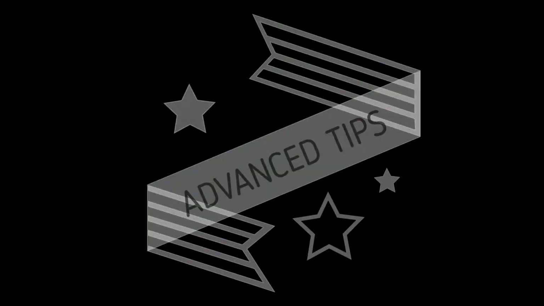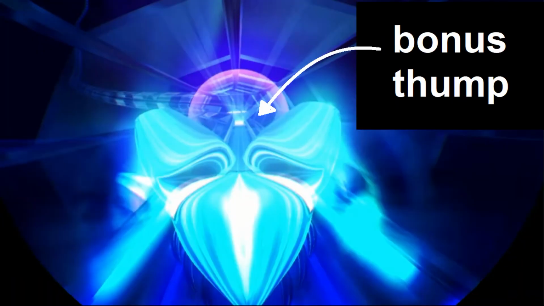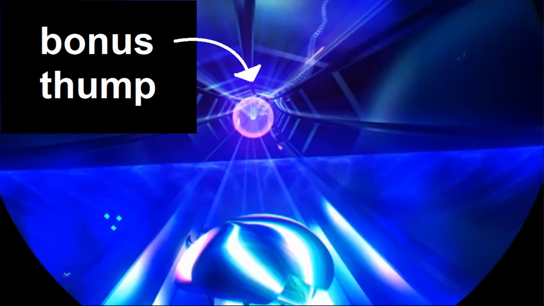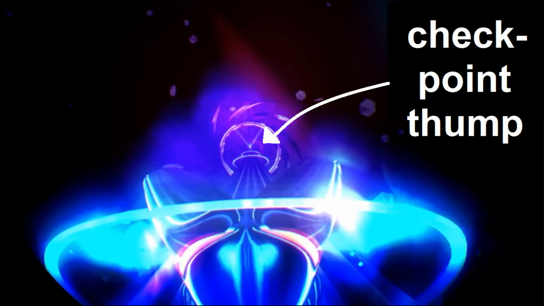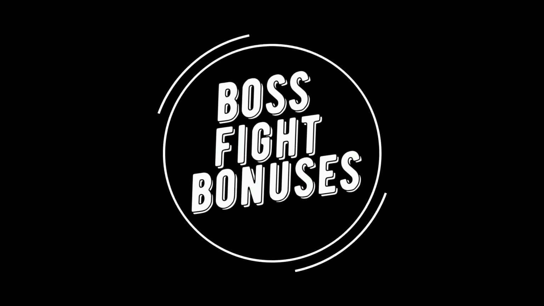Advanced tips. Chaining thumps seems to get bonus points. That's pounding on a rectangle and then pounding on the bonus thump. You can tell which ones are the bonus thumps because they glow a bright blue. Land on the last thump. So pounding on the final thump of a section at these portal looking things seems to get more points than pounding on the penultimate beat. You also get extra points for pounding on the final thumps of track sections during boss fights.